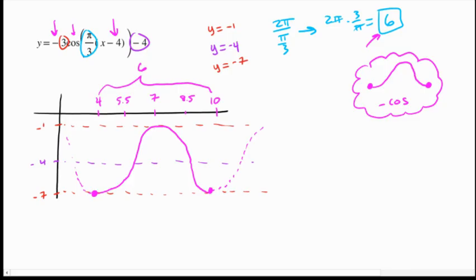So I know that every time my graph hits the minimum, midline, or maximum, it is always equal distances apart, right? This part right here is going to be the same distance as this part, and this part, and this part. And again, I didn't draw a perfect cosine function, but that's where I'm getting these numbers from, is that I know that they're all equal distances. So the distance from the lowest to the lowest is 6, which means that the lowest to the highest is 3, and halfway between that is 1.5.